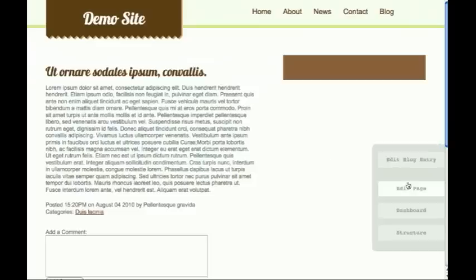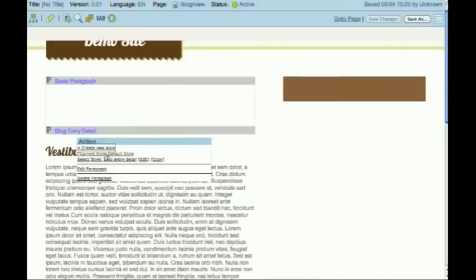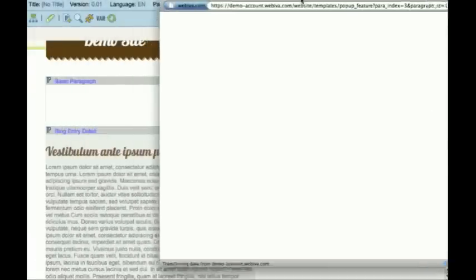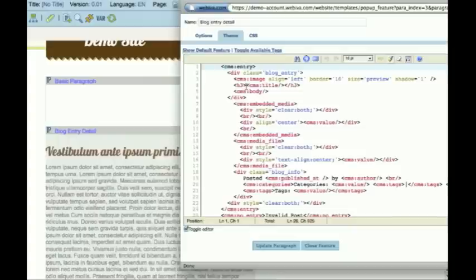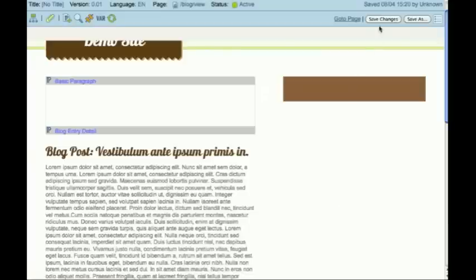or if we want to, we can edit the style of the blog directly from inside of the site. Let's just say create a new style, and this will bring up our little style editor. Let's say we just want to highlight this is a blog post. Click Update Paragraph. You'll see that that updates right from inside of the system, making it very easy to style your content, style all your various dynamic pieces of your site directly from inside of the system.